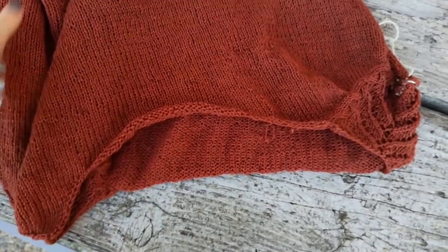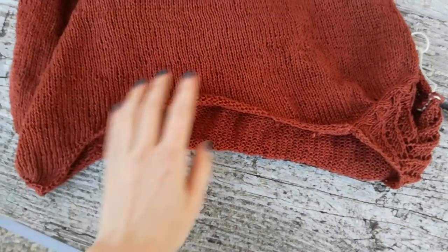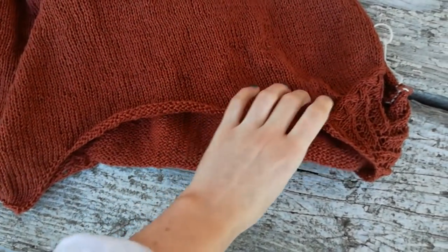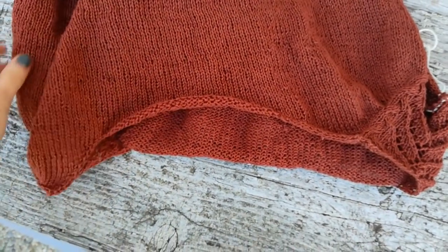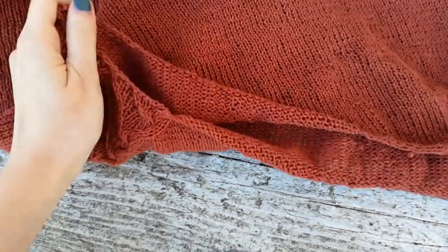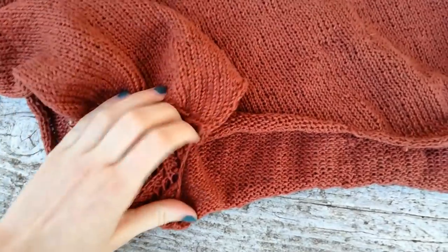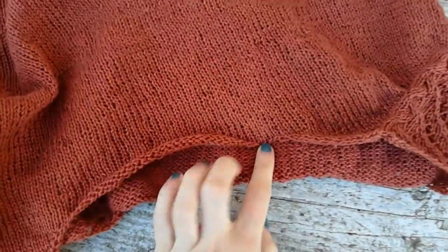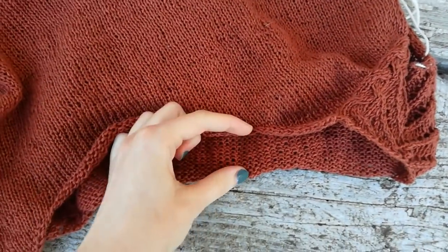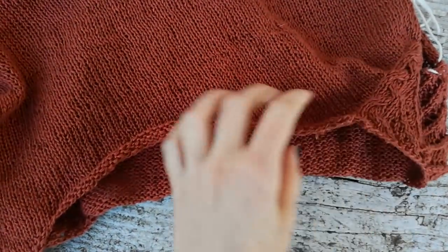Now, as you can probably tell, the neckline is super wide, and I've looked at the other projects on Ravelry, and they don't seem to fall off anyone's shoulders. So maybe I made a size too big for me, but I think the drape and the ease of it is going to look really good. So what I'm going to try is pick up a tighter neckline. So the pattern says to pick up 4 stitches out of 5. I'm going to try to pick 2 out of 3, and hopefully I plan on making a substantial ribbing at the neck. Hopefully that will make it so that it doesn't fall off my shoulders.